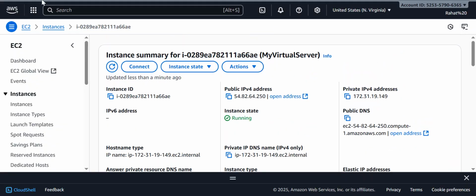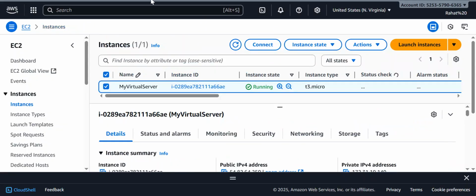Now your question is how we gonna access this one, right? After successfully running this server, you can see you have different options, public IP and everything. As you know, we downloaded the file on our PC, right? So we need those right now.